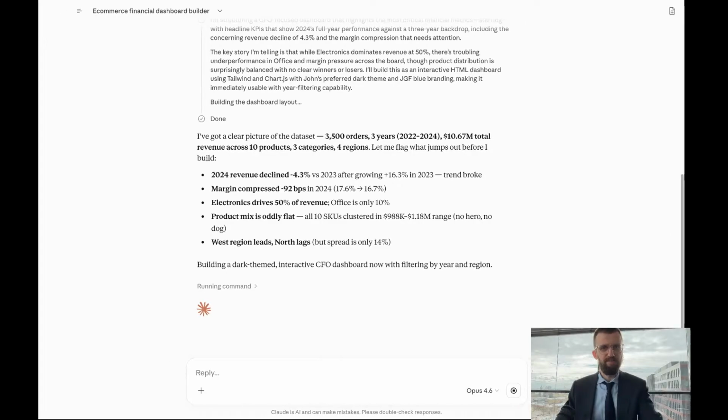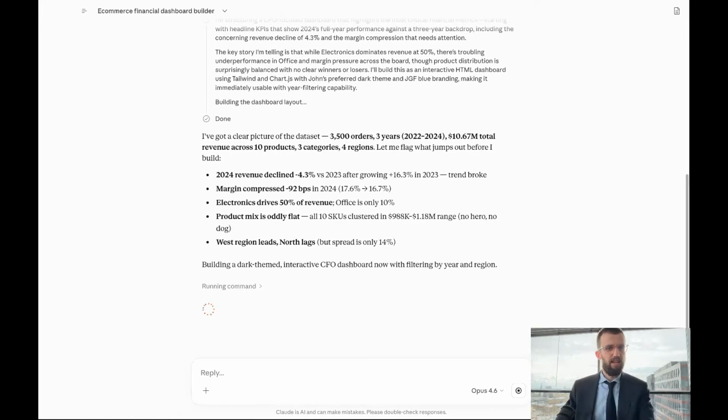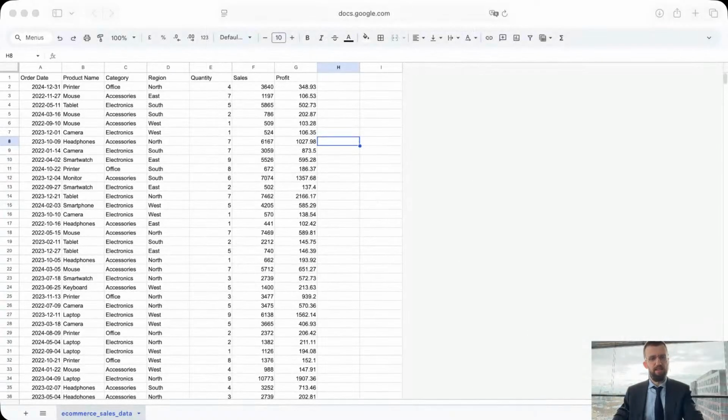the kind of data that is needed for building this kind of dashboard. So as I said, this is the dummy numbers, the database for generic e-commerce sales data, where we can see the dates, the product names, categories, some regions, quantity, obviously, and the amount of sales and profit.